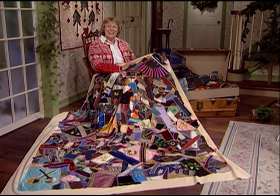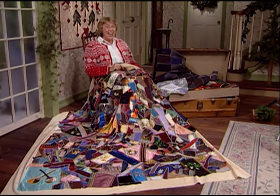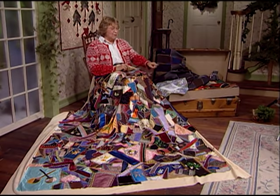It's made of velvet, silk, and brocade fabric. They're just cut and pieced in random shapes. And the hand stitching is just fantastic and very symbolic. Here's a pair of owls for wisdom.